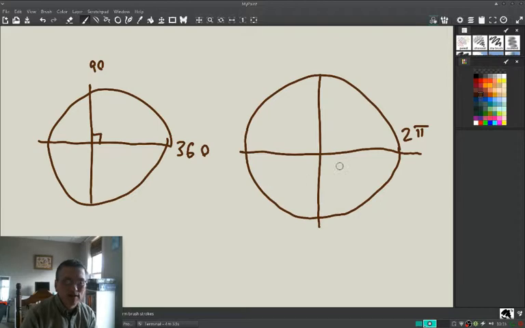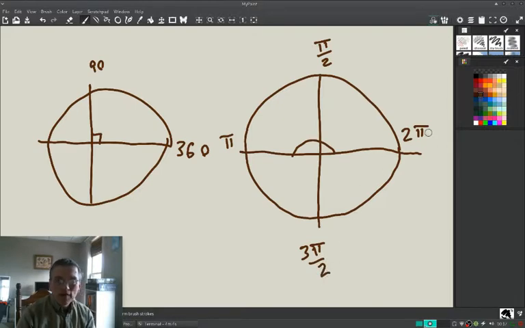So going all the way around here is 2 pi. This means going this far is going to be pi, just as going this far is half of 360. So pi radians is 180. And halfway is going to be half of pi, or pi over 2. You can see, going by half pi's, this is going to be 3 pi over 2. We often leave the pi in, but we could write them out. The problem is pi can't be written out in a simple form. So we often leave the pi's in.